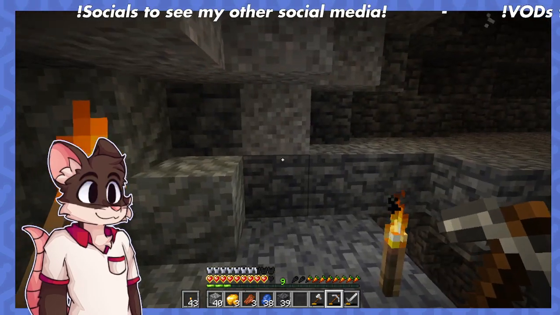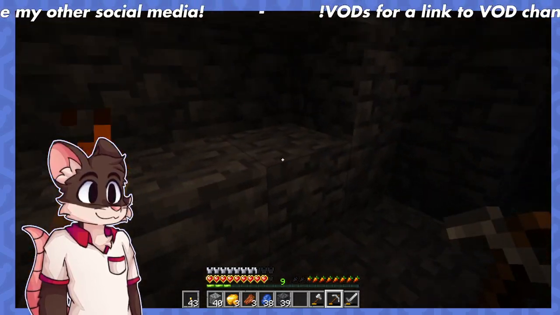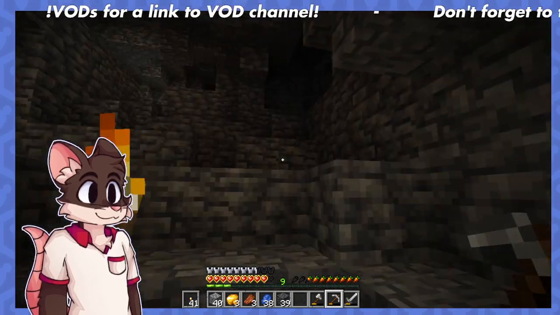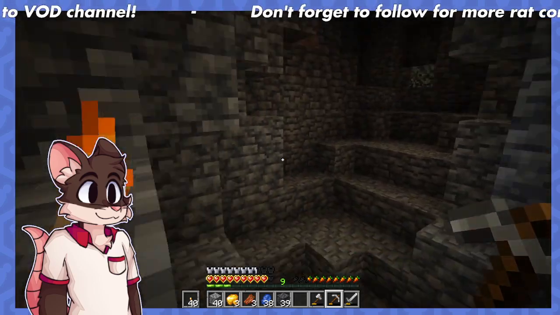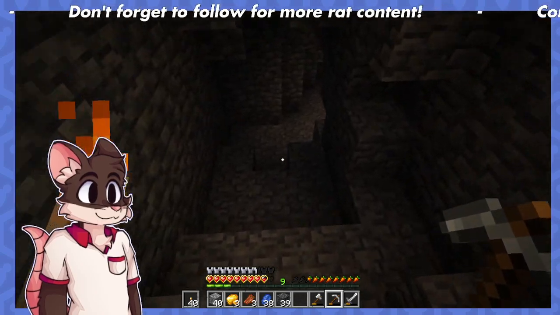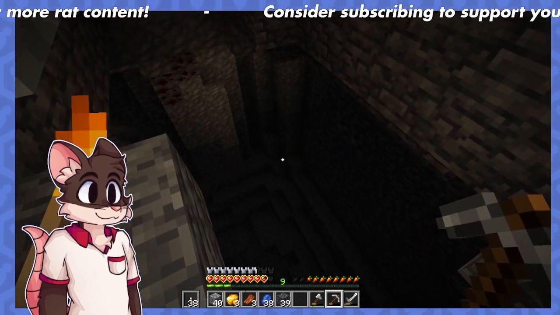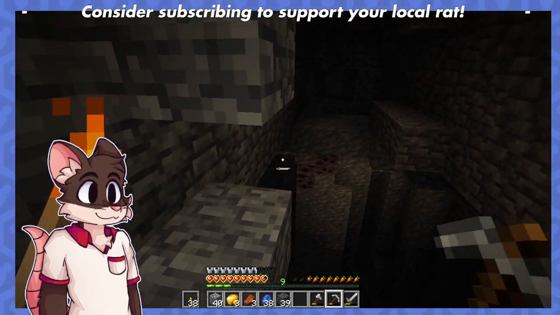Let's see, what's over here? Nothing. Not a thing. Nothing over here. And nothing over here. Okay, how about down here? Anything? Oh, big pit. And some redstone over there.